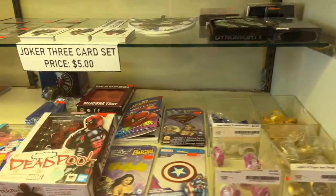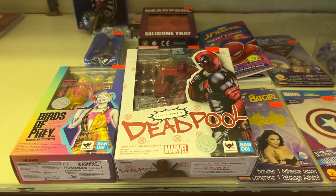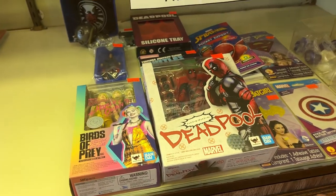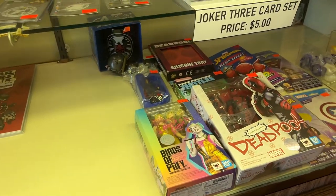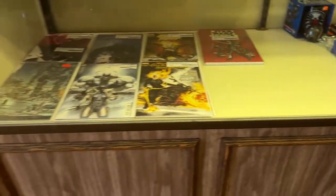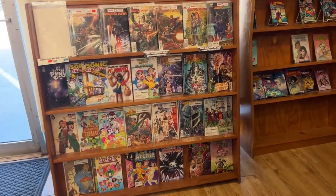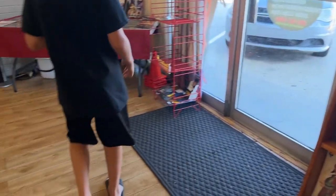Oh, Jarek. It's the cheapest I've ever seen it. Jarek James. What? Check out this Deadpool, bruh. Oh my gosh, is that made by S.H. Figuarts? Yeah, it looks like it. It is, S.H. Figuarts. I did not know they did that. I actually watched a review about it, and it was one of the best Deadpool action figures. Really? Uh-huh. Well, at least I reviewed it.